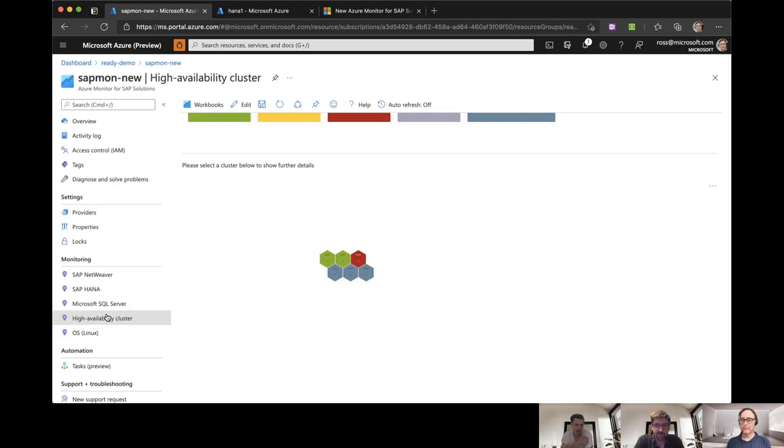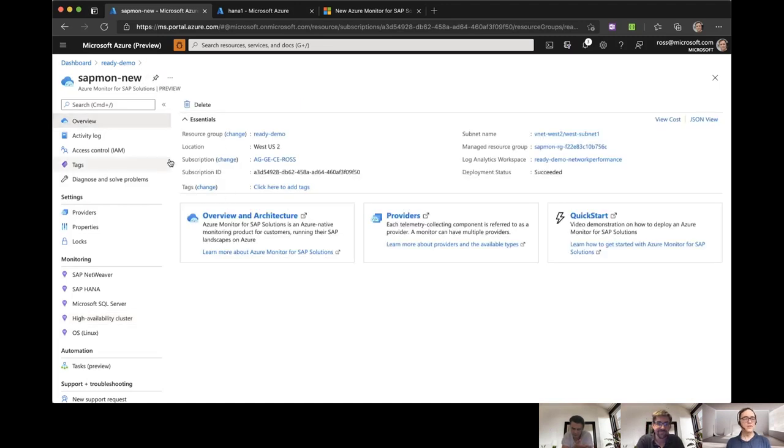So one question: when you install this Azure Monitor for SAP solutions, you need to specify the dedicated VNet or subnet, yeah? So you are somehow connected to one VNet. If you have your systems across different VNets, you need to deploy a different Azure Monitor for all those networks, correct? Yeah, that's really true.